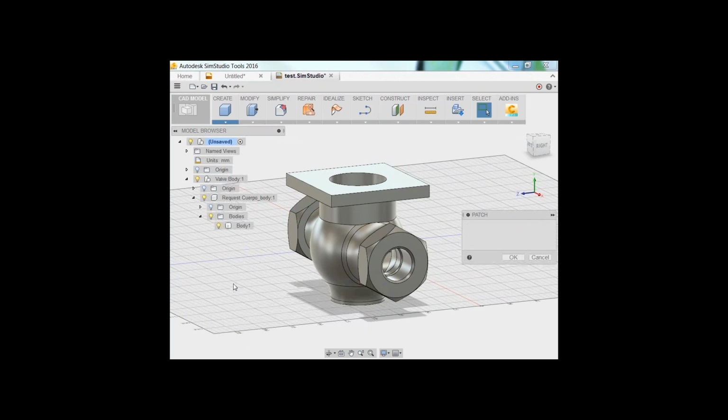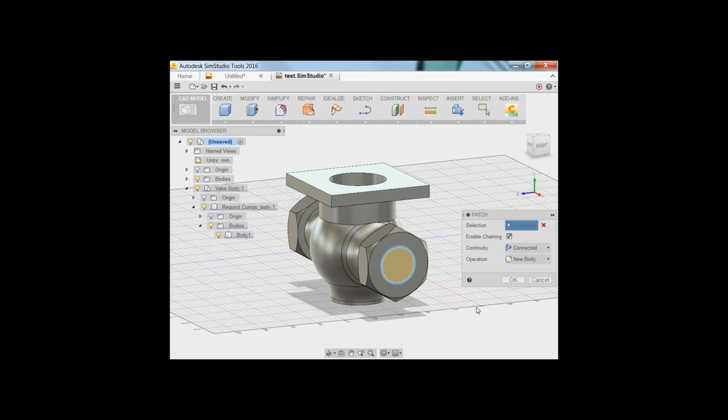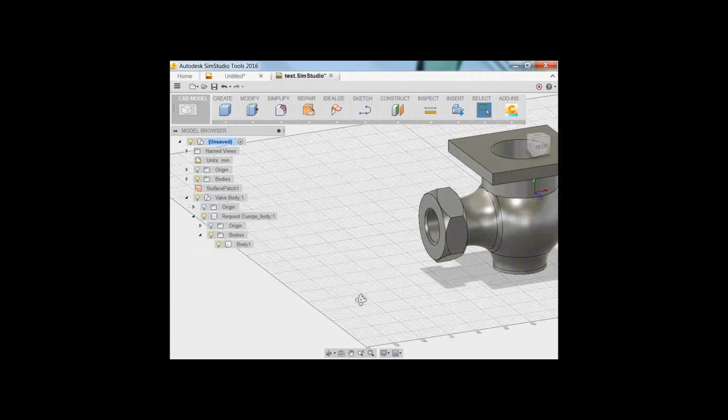So we'll go ahead and click patch, and you'll notice I'll click the circumference, and watch this. It's done. It completely patched it. Now this is because it had the full circumference around it. It could guess where it had to go. So patches don't always work perfectly. So I'm going to go ahead and show you another method of filling this hole. And I'll use solid bodies here.